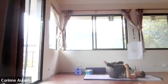Slow, deep breaths for four. Three, two, and one. Using that pelvic tilt for stability, let's lift our chin or forehead towards the knees.